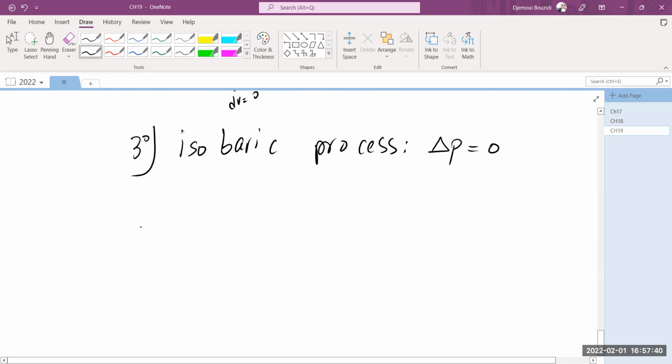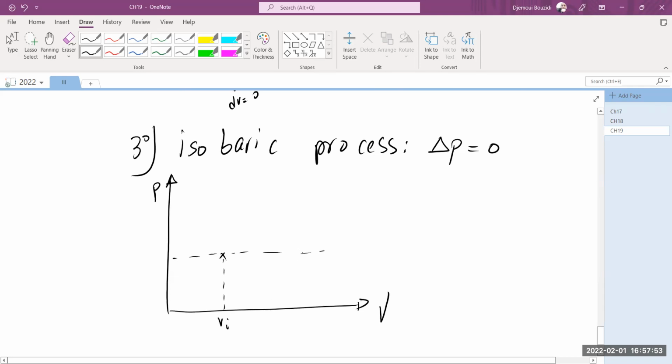So let me draw it a little bit. Again, we're going on the PV diagram. So we have the volume, we have the pressure. The pressure doesn't change, but we're going from an initial volume, the way I'm drawing it in here, to a final volume, the way I'm drawing it in here, and in such a way that the temperature also changes, okay? So this is the final temperature, this is the initial temperature, where the temperature always satisfies PV equal to nRT.